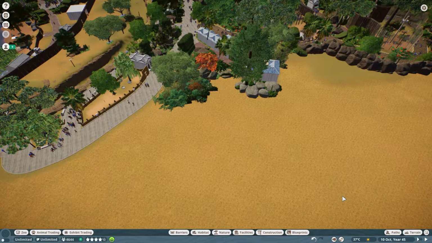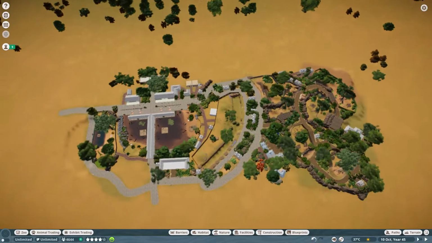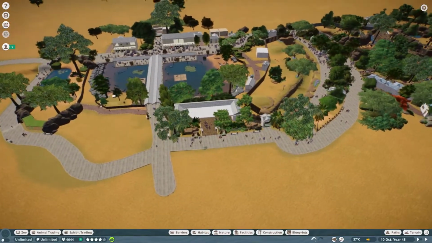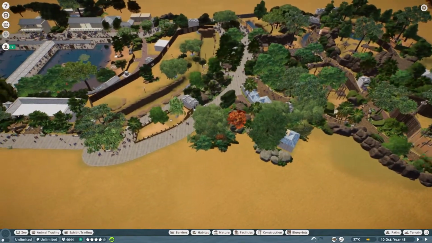Once again, we're playing the Adventure Jungle Zoo, which is, of course, my tropical zoo. Every animal in this zoo is going to be from the tropical biome, or at least can be found in the tropical biome. And that's all across the planet.